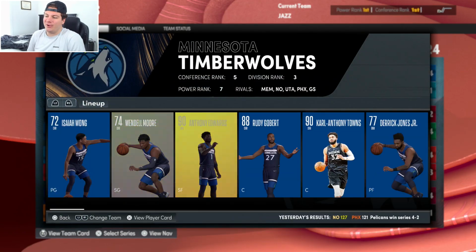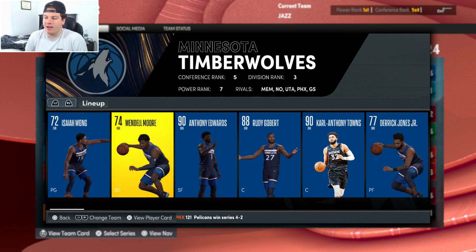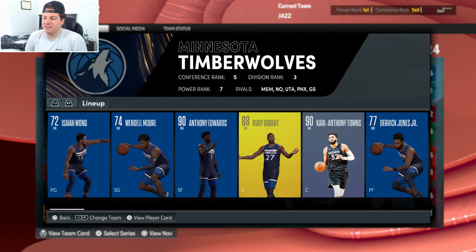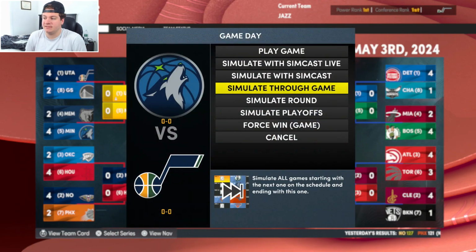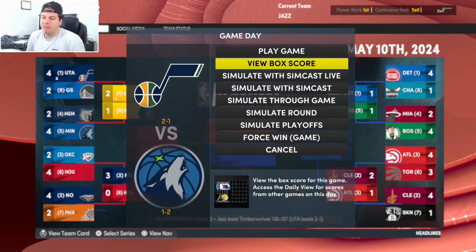Minnesota, we're taking on our old friend Rudy Gobert. This backcourt always somehow sucks. D'Lo always somehow ends up not on this team, but obviously this big three right here is insanely talented. That front court's probably going to give a lot of problems to our front court. So, I'd say we're still better, though.